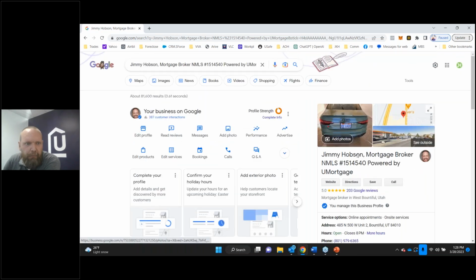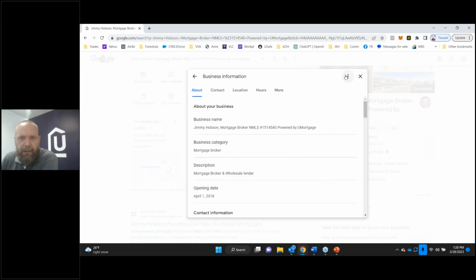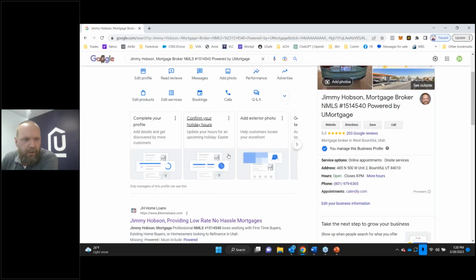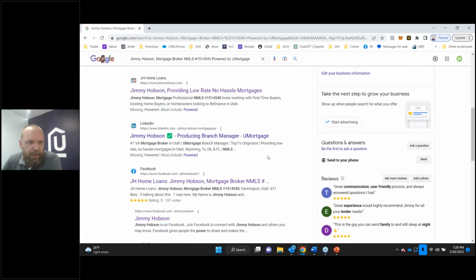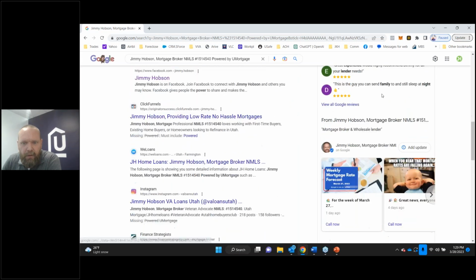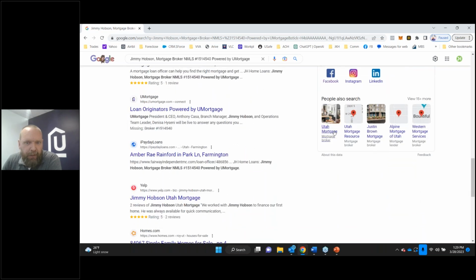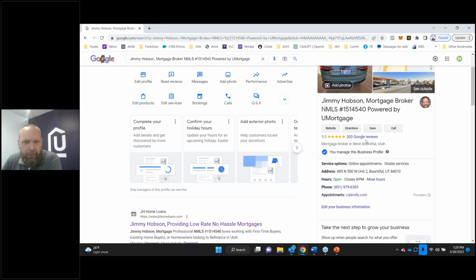Let's see if I can actually log into the back of this. So we edit my profile here. No, that's not what I wanted. Let me get there and change it. But if you do search, going back to search, I'll look at the business information real quick. You can see all these things that pull up for me, all these things from my Google reviews, scrolling down. I used to work at Utah Mortgage. I probably got 40 reviews on that site that didn't come over, obviously, because I worked there instead of here. And so we're able to find all these different things for me, which is important. You can get directions here. You can get the website here. You can call me directly from here.